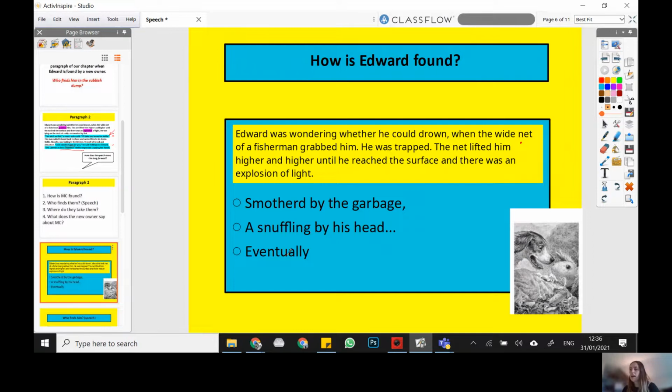So have a think. What is Lucy going to do? I should say Lucy's a girl. Is she going to nibble on his feet? Is she going to drool on his head? Is she going to clamp her jaws around his arm? How is she going to find him? Is she just going to sniff around until she finds a bit of a rabbit ear nearby? So just think to yourself, as a dog digging through the garbage, how do you want Edward to be found?